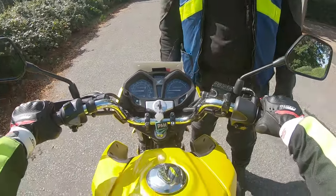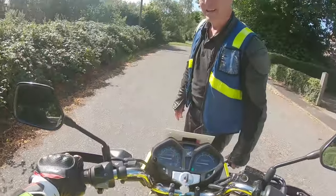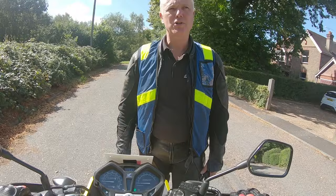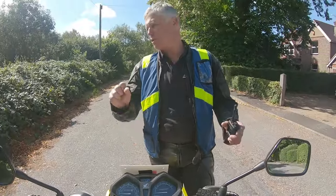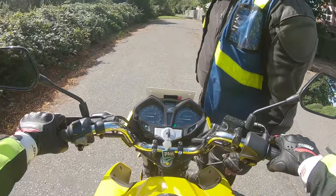Good stop. Clutch in. Well done. What one thing did you miss? Pulling the clutch in and... No, I was happy with the stop right at the beginning. Absolutely. Checks. There was a bit of a car coming. Nice stop, let's just make sure we get the checks before we do it. Well done. Pull yourself forward, let's have another nice U-turn.